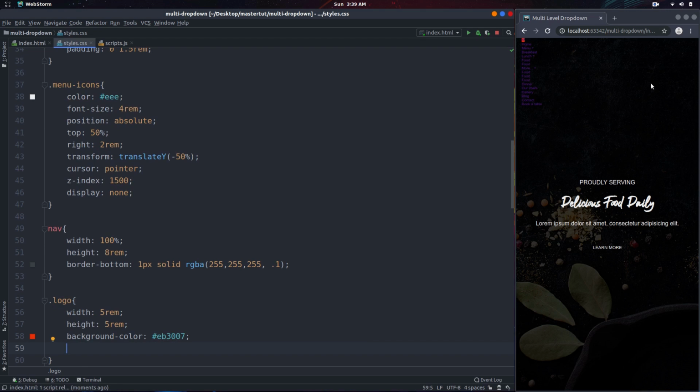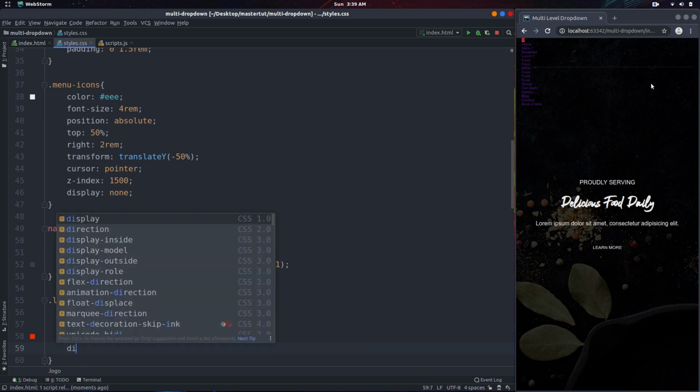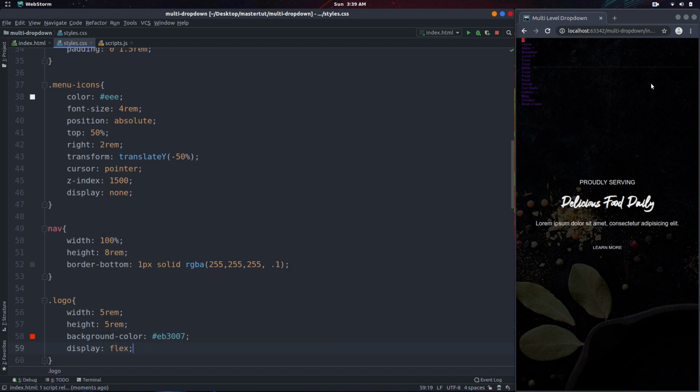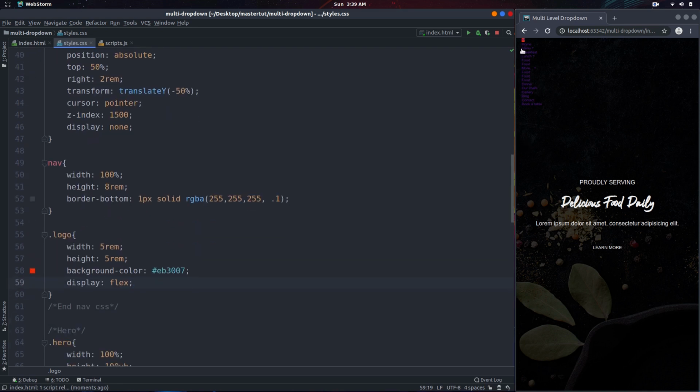What I want to do here next is set a display of flex. And the reason for that is because I want to make sure that later on I will be placing my icon right in the middle of it. As you can see, the icon is not in the middle.